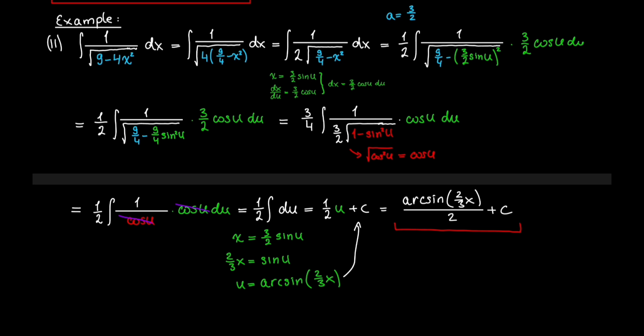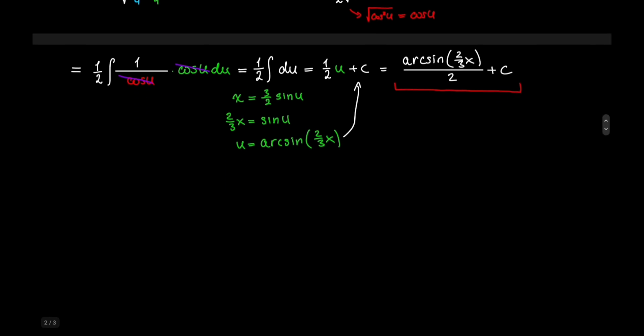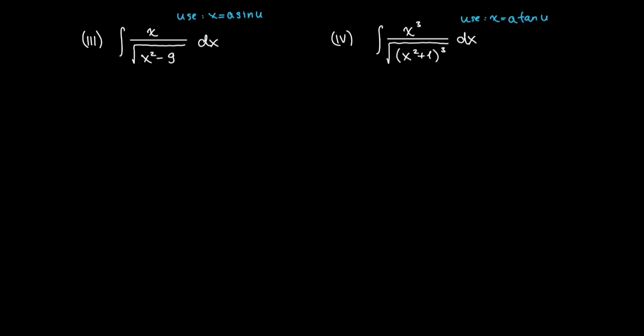You are probably thinking at this point that this is a lot to digest, and you would be right. Now, since we used the substitution x equals a sine u already, I will put 2 exercises that use a secant of u and a tangent of u for you to try out. And if you want to check whether you did it correctly, check the link in the description for the PDF version of this lesson, where I will provide the step-by-step solution for both of them.